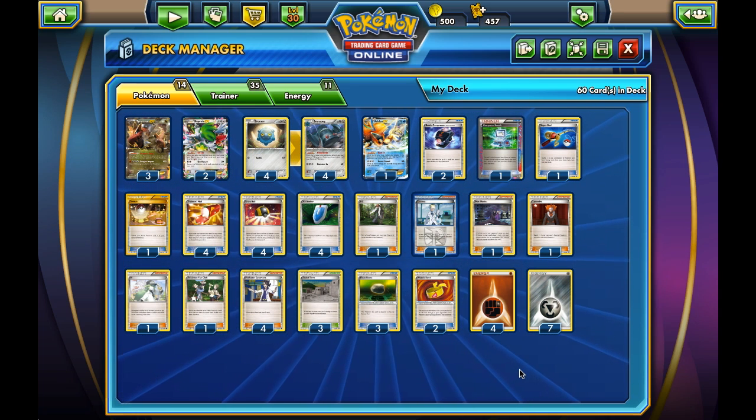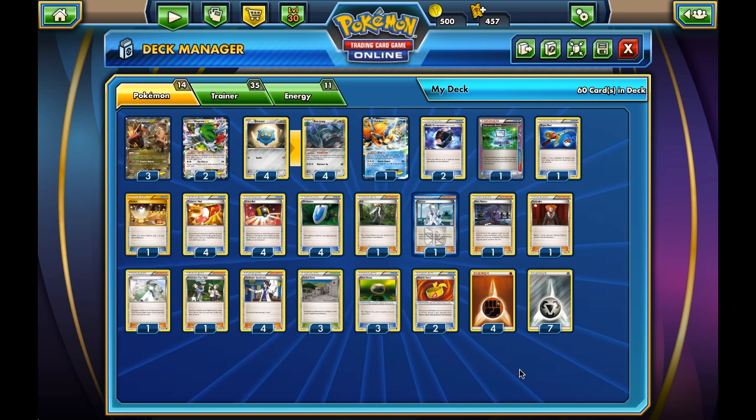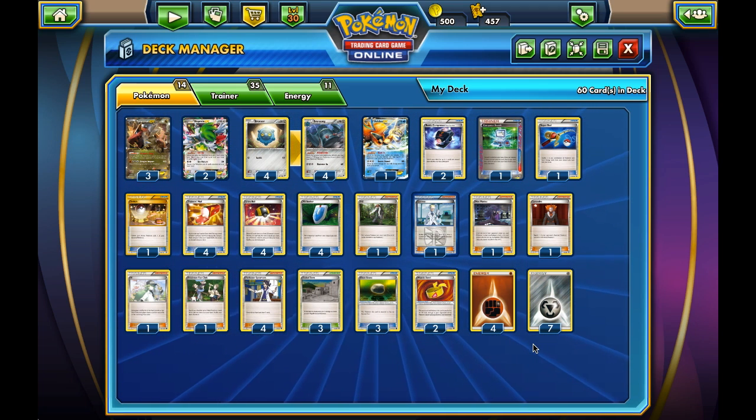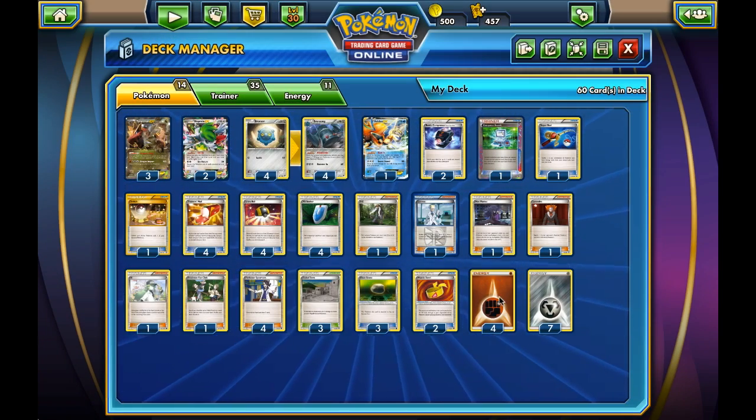As far as energy goes, we could be playing Bland Energy, could be playing Prism, could be playing Rainbow, but actually I think just playing straight up basics works the best, because our opponents are not going to be hitting us with hammers a lot of times. Only Crushing Hammer hits us, and of course Team Flare Grunt, but what can you do about that? And because Tyrantrum only needs a single one of these, and actually can attack with as many as 2, I think it works really nicely to just have the basics in here. I think it's really easy to draw into them.